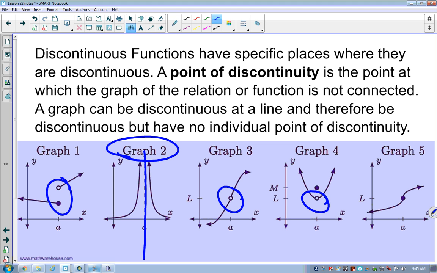It doesn't have a point of discontinuity. It actually has a line of discontinuity. It gets disconnected at that line. And that blue line that you see right there or the dotted line that was there before I drew over it, that is what we call an asymptote. You follow everything up to this point?